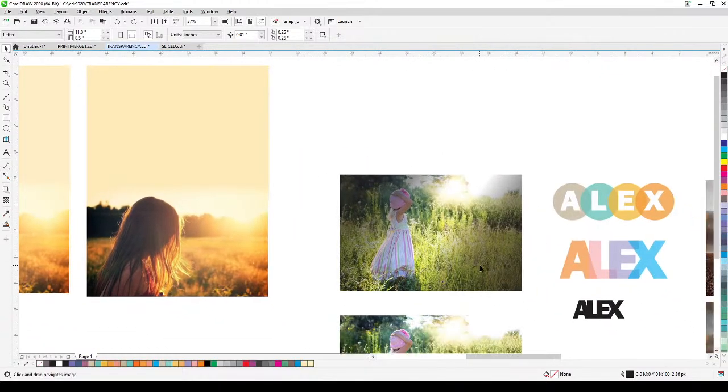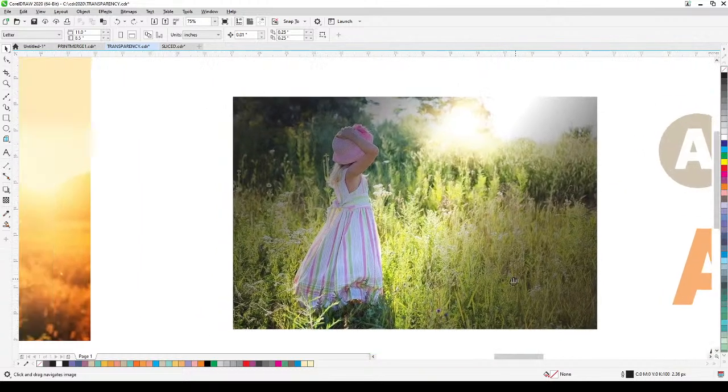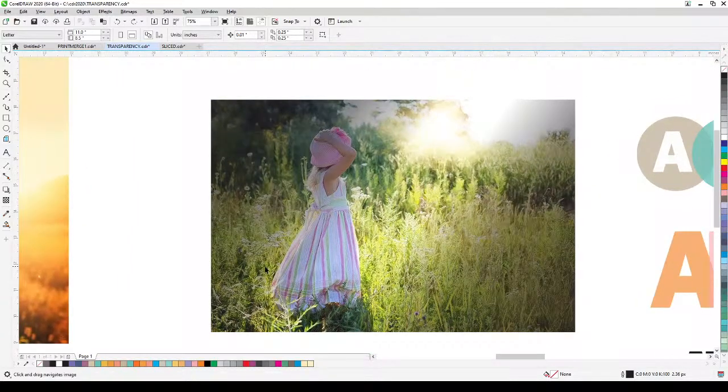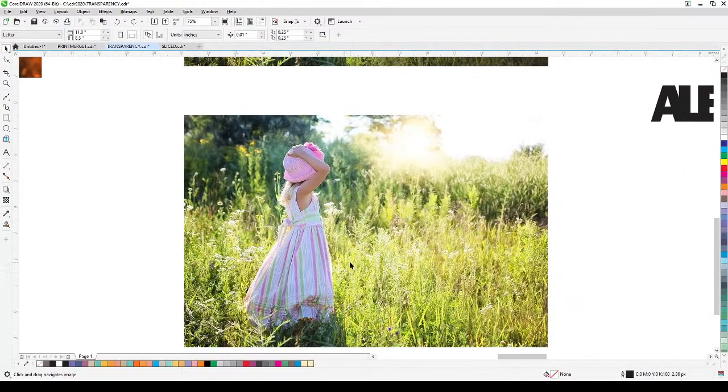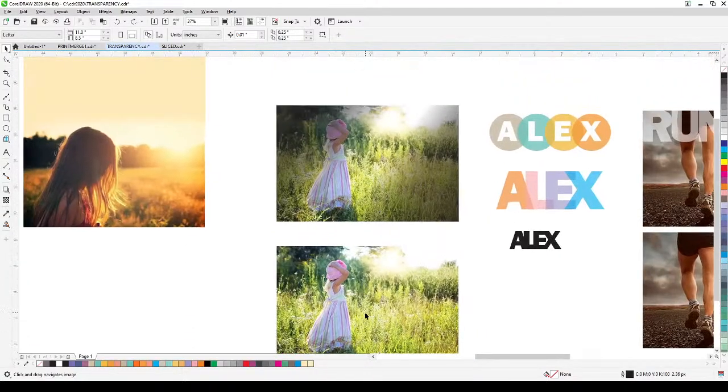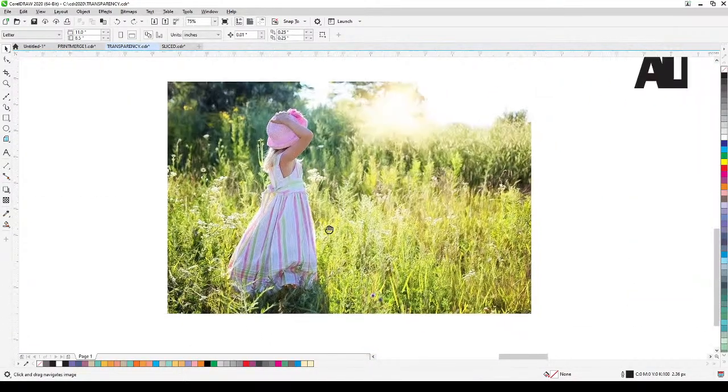Now sometimes you also want to highlight one part of the photo, and you can't have that in a photograph because your original photograph is like this, right? So what you can do, I'm going to focus here.